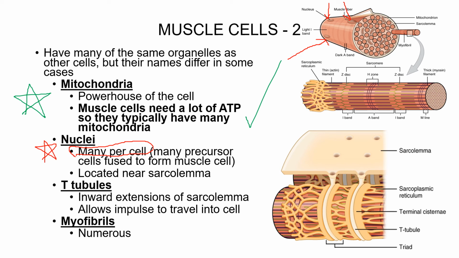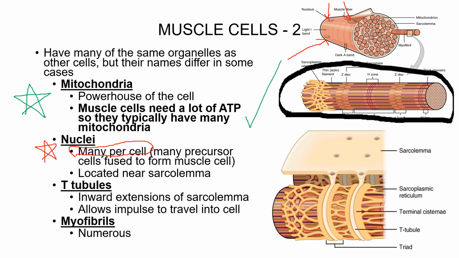All right, these last 2 bullet points we have not talked about. These are brand new terms, so I want to take your attention to the middle picture. And in the middle picture, what you'll see is something called a myofibril. So this cylinder-looking thing is called a myofibril, and myo means muscle. So whenever you see the word sarco or myo, we're generally going to be referring to muscle. And fibril means little fiber. So this is a little fiber inside of a muscle fiber.